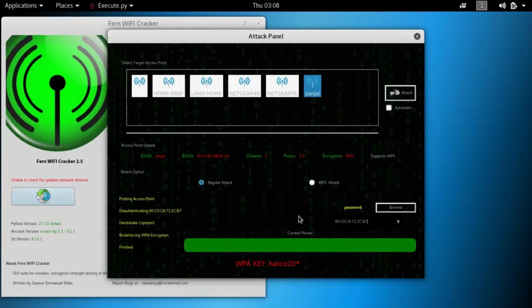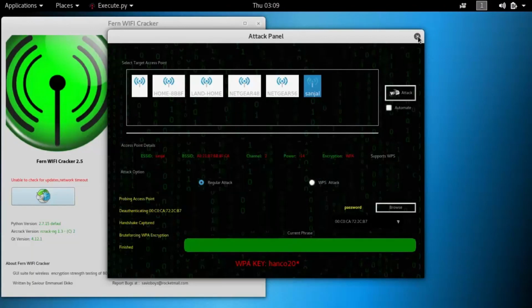You may end up having to use airodump-ng to get the MAC address of a connected station, because for the life of me I could not get this to work properly using Fern Wi-Fi. I entered this MAC address myself. So if that's a problem for you, just go back and look at the prior videos in this module to see how airodump-ng works. But basically, we've got the password.